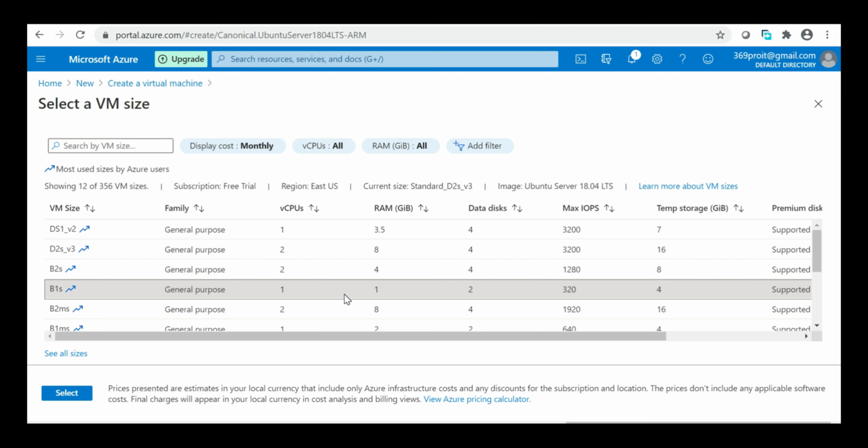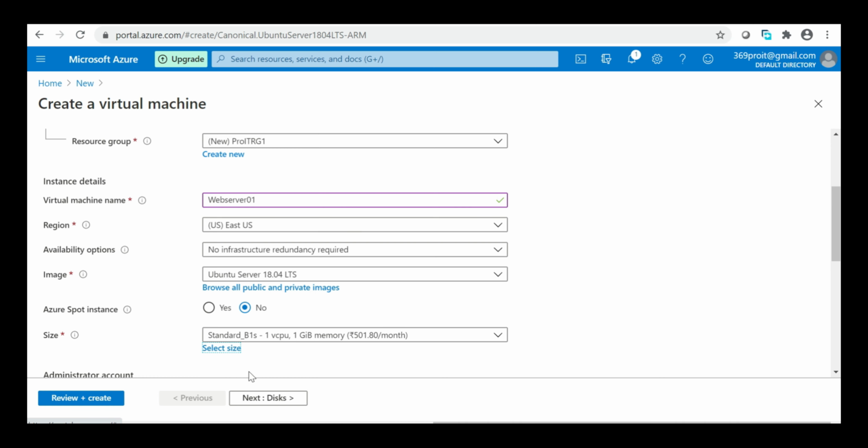Post that, it is going to be charged. So this is the machine that we'll use for our testing purposes. Once I've selected it, I can click on Select, and as you can see, it now shows 501 rupees. But you don't have to worry for the first 12 months if you are using this server for not more than 750 hours per month.